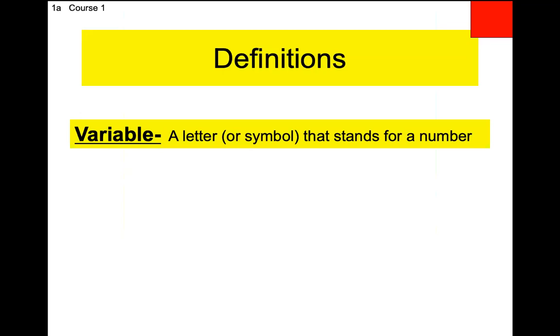A letter or symbol that stands for a number. Who can give me an example? Go. X could represent what? A number. The X is a variable. Okay. Can I use any letter? I can. How many letters do we have in our alphabet? Somebody? 26. So you got 26. 27? Is it 26 or 27? 26. I hope you know it's 26.